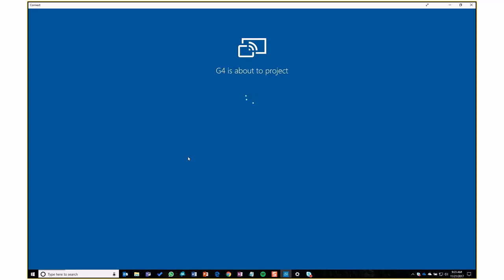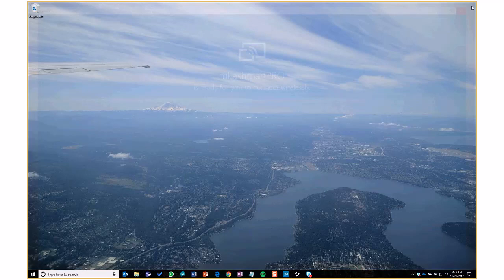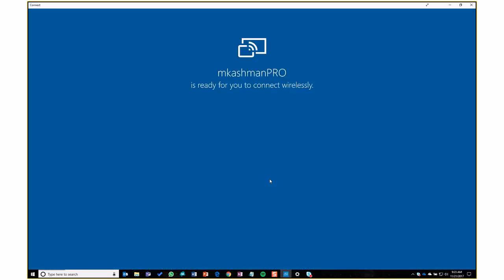All right, so this is my first Miracast failure point, so we'll cancel and close out of the Windows 10 app, and you get a good shot of Mount Rainier, and here comes Miracast one more time.